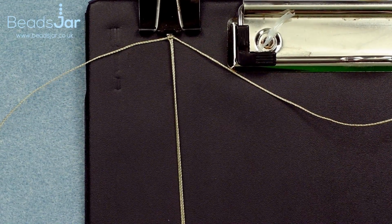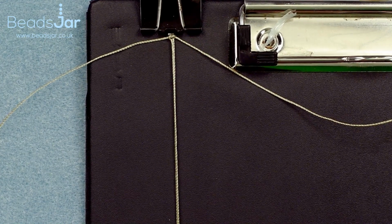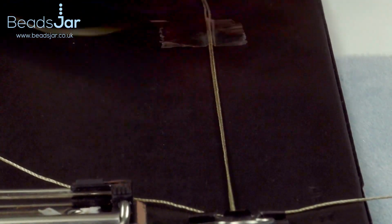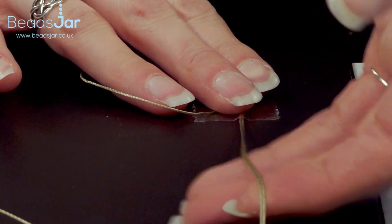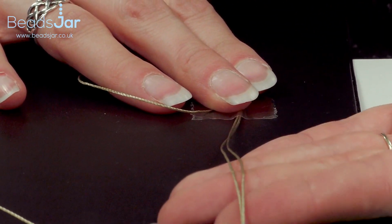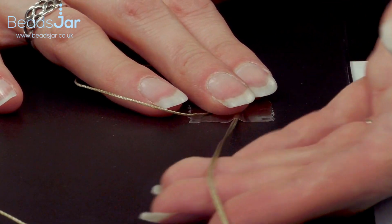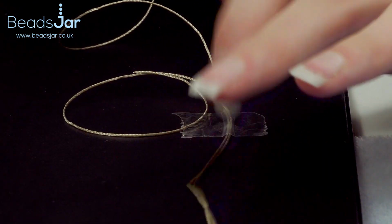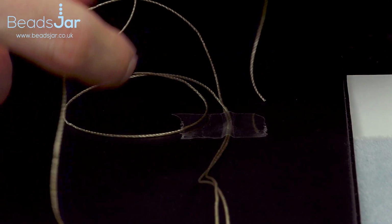Place the two central threads in the middle, and you just want to put a piece of sellotape on them so that they don't keep moving around. You need a bit of slack to pass the threads underneath, so as long as you can get 2 fingers or 3 fingers underneath this thread, that's a good idea. And then we can start our macrame weave.